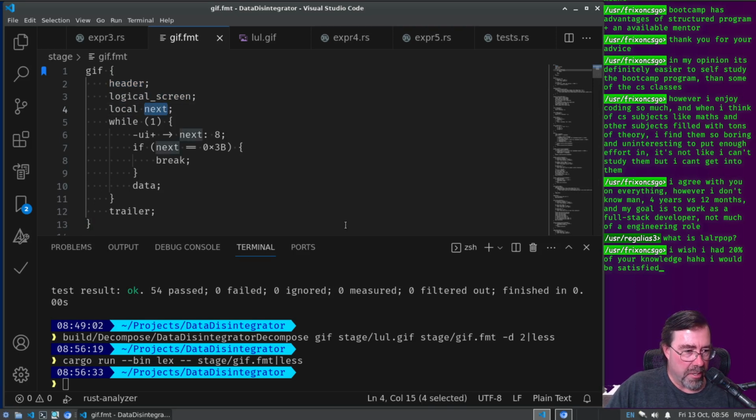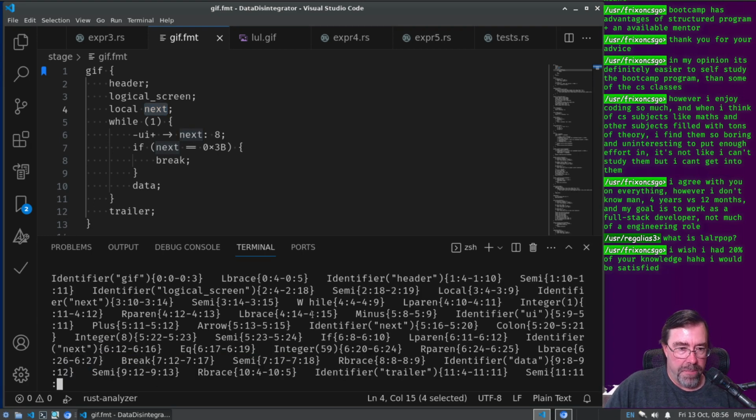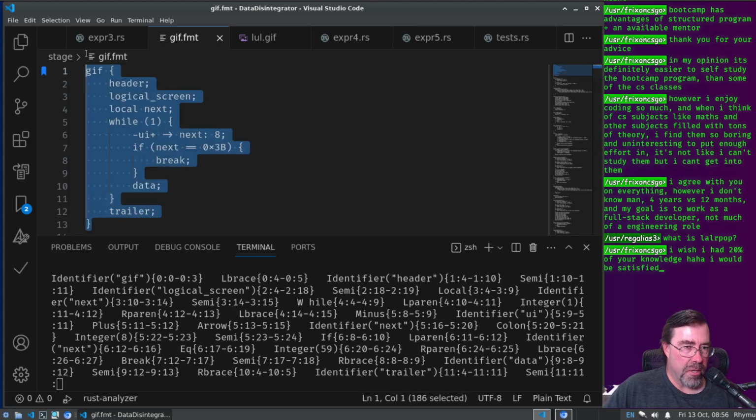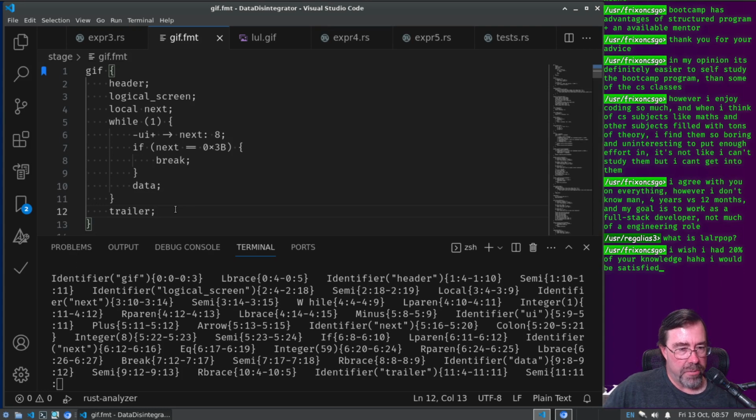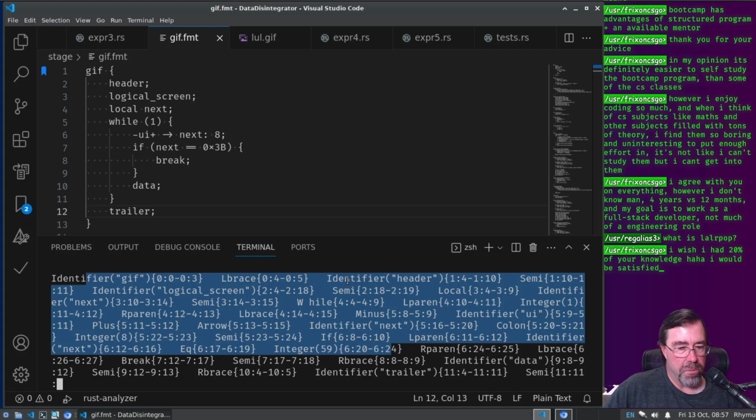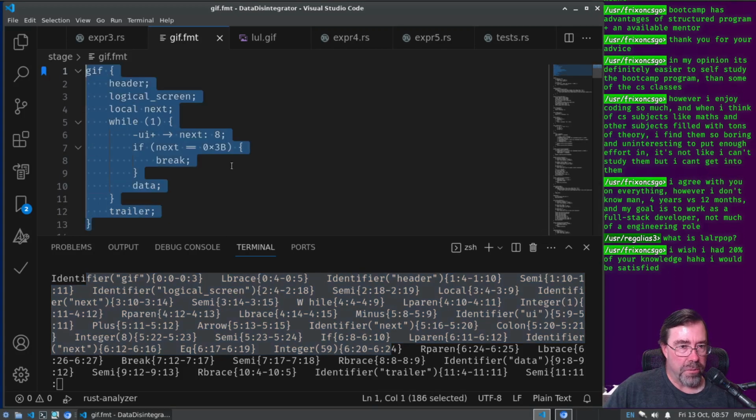Second level is what we're working on now, and that's what Lollipop does. It takes that token stream and assigns the semantic meaning behind it. Like, what does it mean? What do these tokens together mean? So we know as humans that this means that's how you describe a GIF file. And this means that the GIF file is going to start with a header. And this means that it's going to end with a trailer, right? But the computer can't intuit that. You have to tell it literally how to interpret this into something useful.